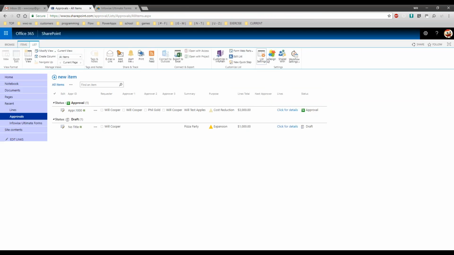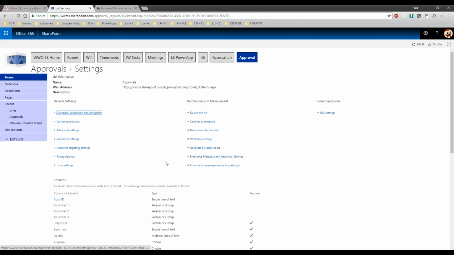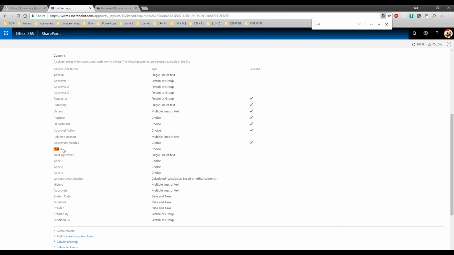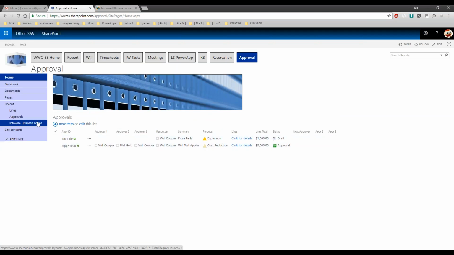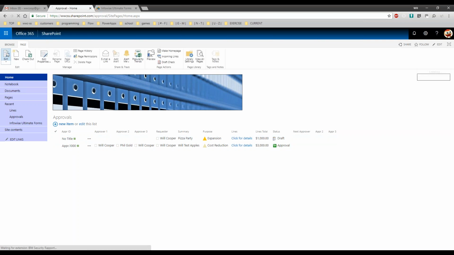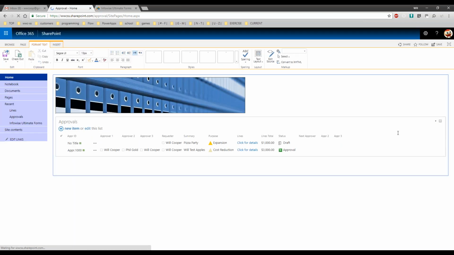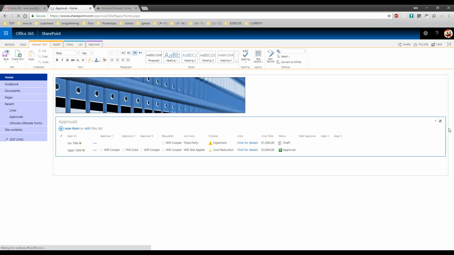So I'll go to list, or I just want to make sure I know my values. Status. Yeah, rejected. Here, I'm going to update this page to use the all items view.